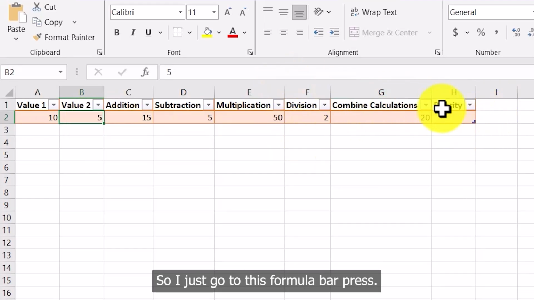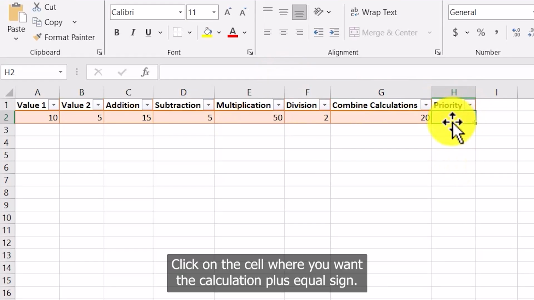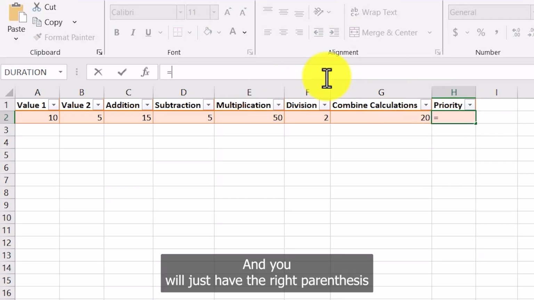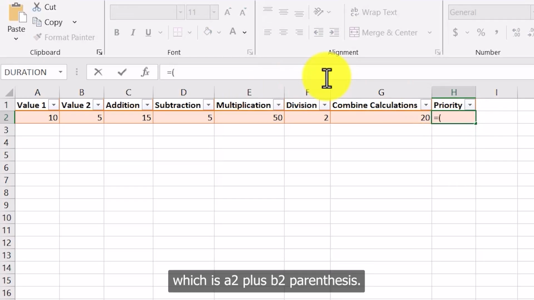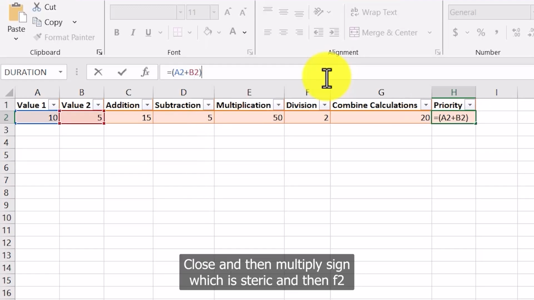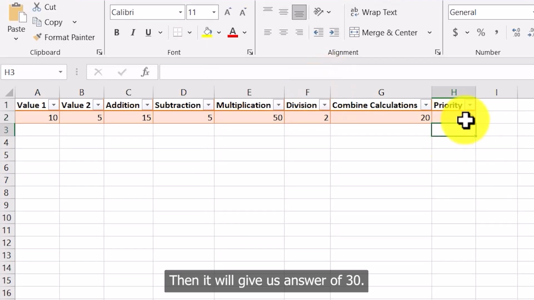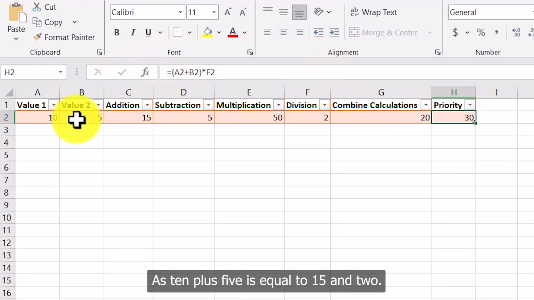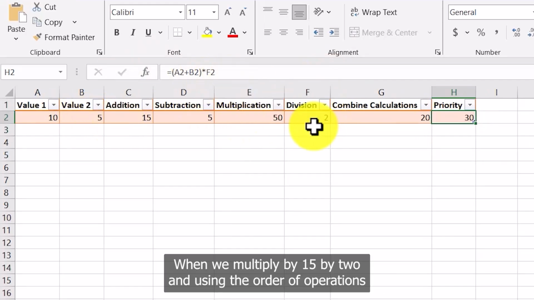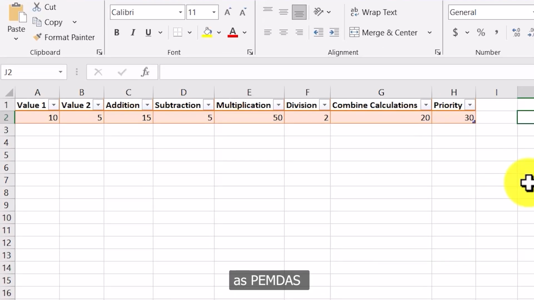So I just go to this formula bar, click on the cell where you want the calculation, press equal sign, and you will just have to write parentheses, which is A2 plus B2, parentheses close, and then multiply sign, which is asterisk, and then F2. So we'll press enter. Then it will give us the answer of 30, as 10 plus 5 is equal to 15, and when we multiply 15 by 2, using the order of operations as PEMDAS.